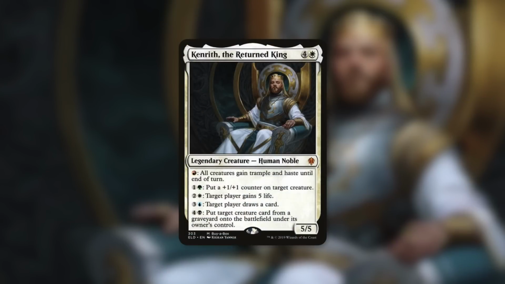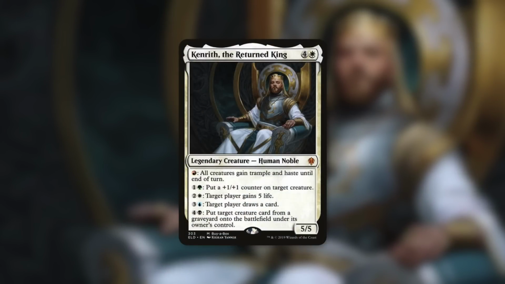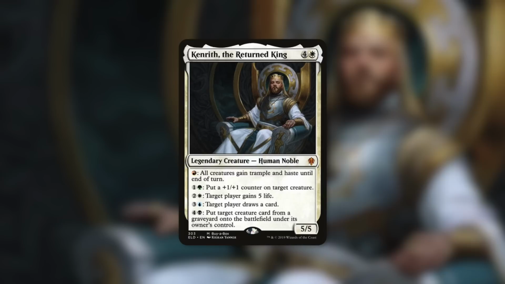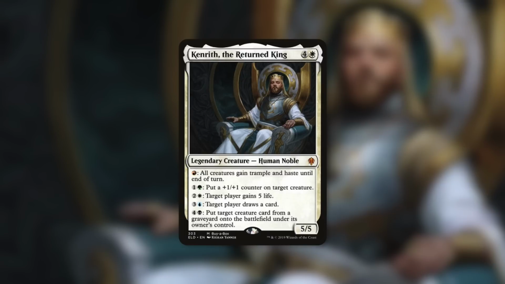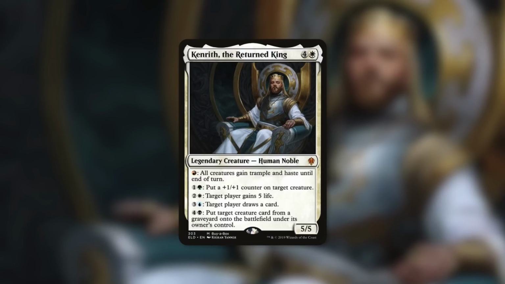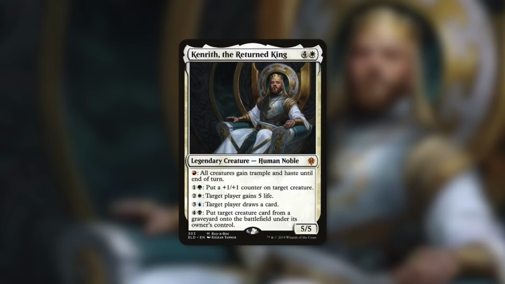Another commander with a lot of very powerful activations, Kenrith, the Returned King, can make a lot out of this card. Kenny has pay a red, all creatures gain trample and haste until end of turn, pay 1 and a green, put a counter on target creature, pay 2 and a white, target player gains 5 life, pay 3 and a blue, target player draws a card, pay 4 and a black, put target creature card from a graveyard onto the battlefield under its owner's control. Basically, Kenny is a Swiss Army knife that does an absurd amount of things, and with 4 of them, your Power Stones can help make it a lot easier to activate those abilities.